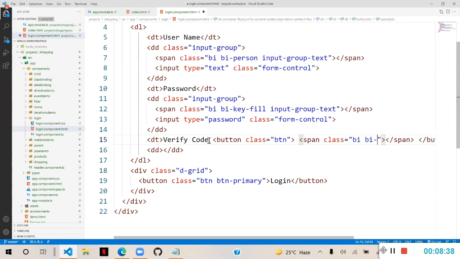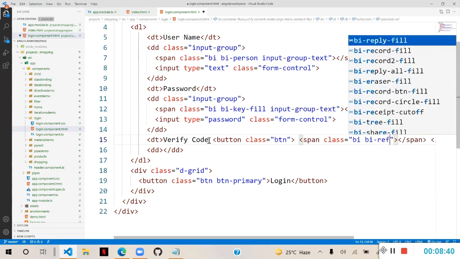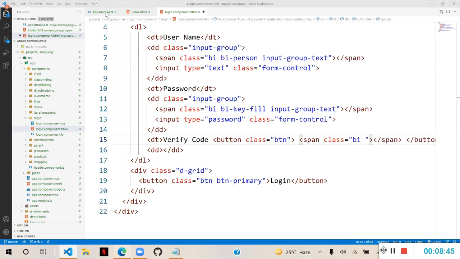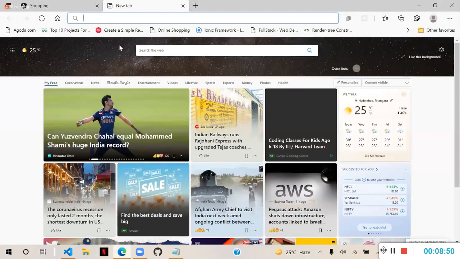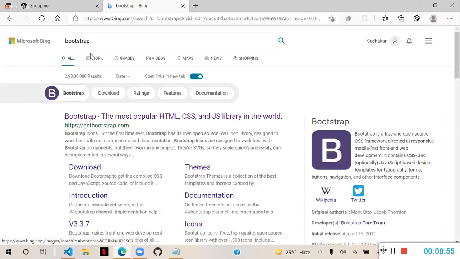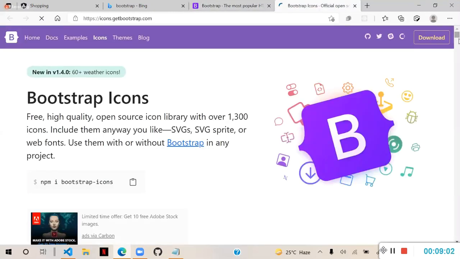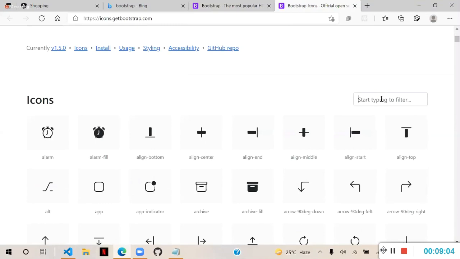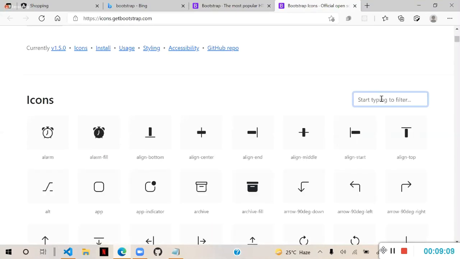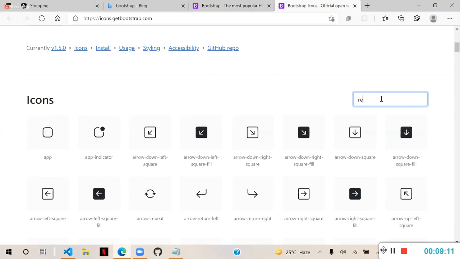Let's check in the Bootstrap icons whether a sync icon is there or not. Refresh, yeah.